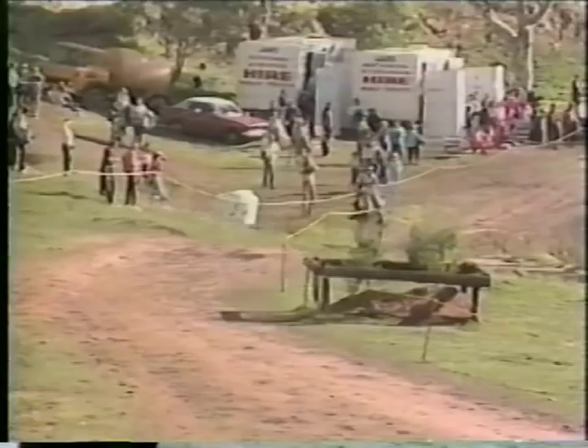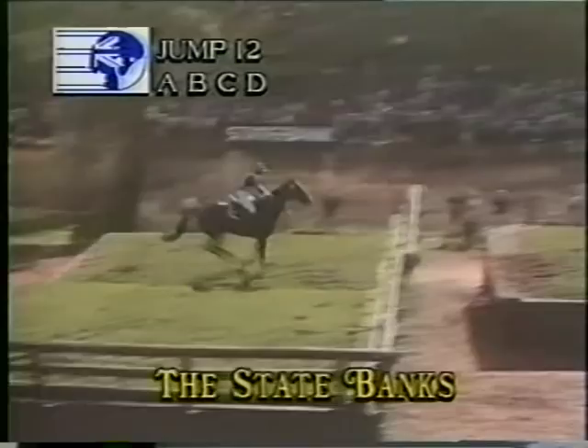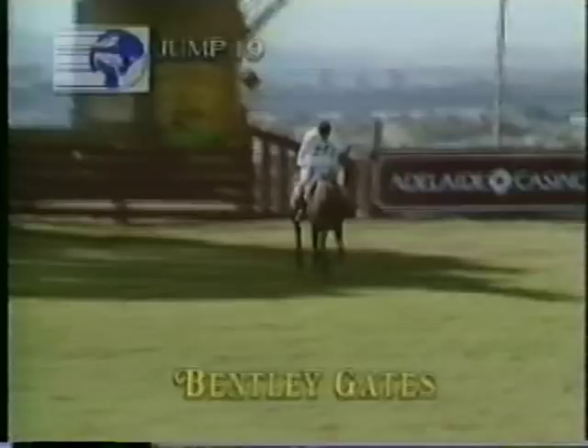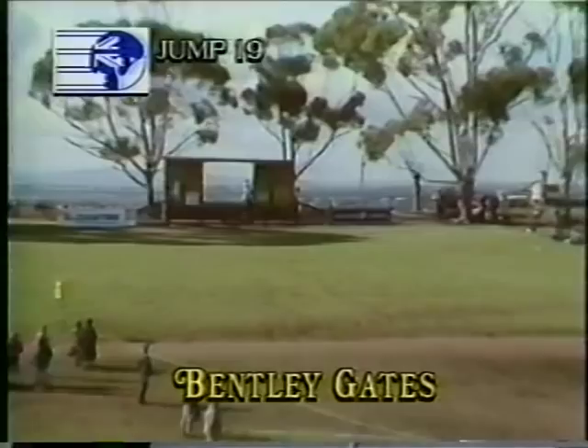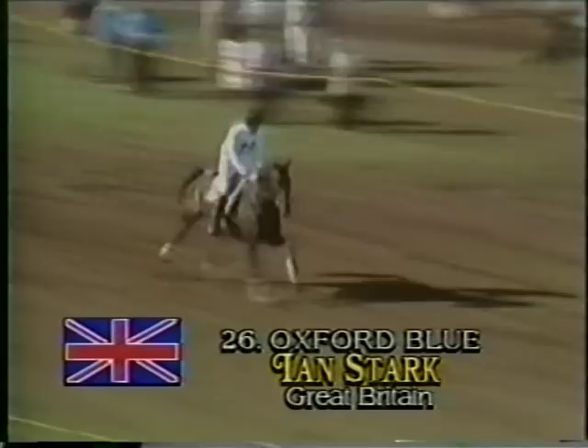Neil, you've taken a lot of trouble all around this course with the footing — we see a lot of the horses on these wood chips. I actually wish that I'd had more experience with these wood chips, which are manufactured here in Australia. If I'd known how well they were going to work out, I think I would have put more of them around the course, particularly up at the big oxer. Unless I'm mistaken, there have been two bad slides and falls today. My impression is that there are several obstacles that could have benefited from the wood chips. We've been taking it out steadily to obstacle locations all day in an effort to improve the footing. The sun is bright now and the footing is really pretty bare right now.